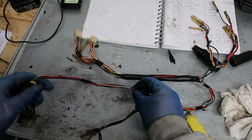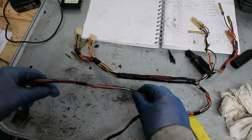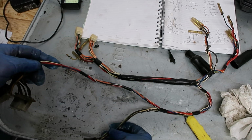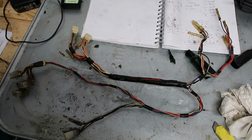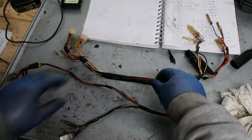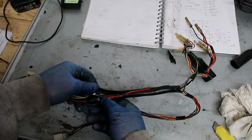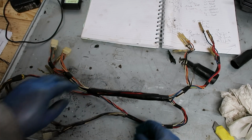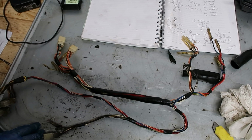So this is good. You don't always get this, but if you start to strip it back and it's not there, then put them on. And what these are is that these are just keeping the shape of it, all the bifurcations and stuff like that. So that's right, that's great. The other thing as well is it had this on it, which is a piece of rubber, and I'm going to keep that on there because I suspect that's original and it's to protect it from chafing.